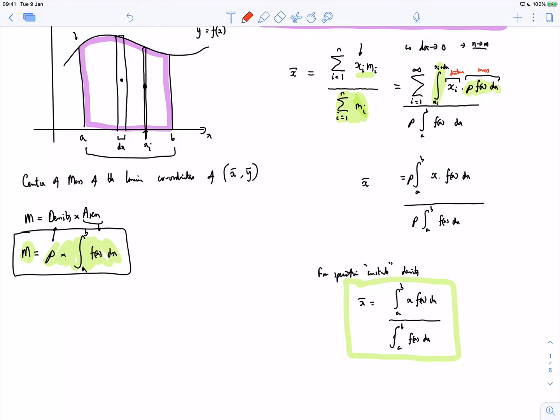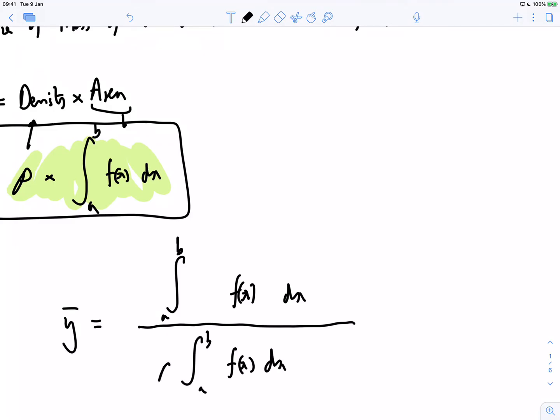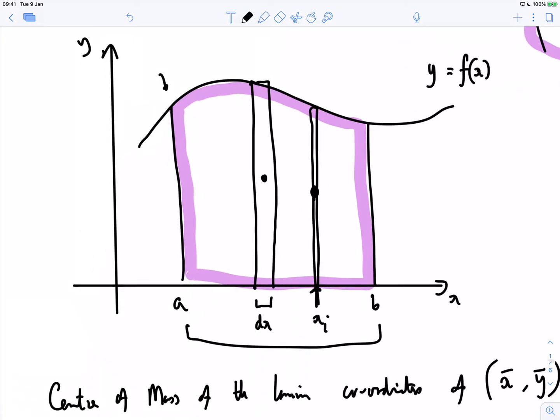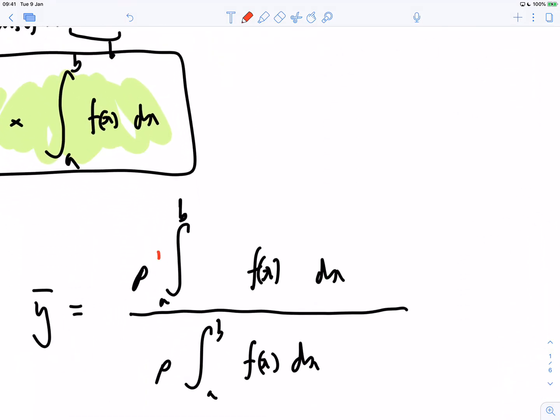Now, we can pull a similar trick with the y-coordinate, and that's quite easily done as well, because it's going to be the same deal. It's going to be over the mass, which is the integral between a and b of f(x) dx, and the integral at the top between a and b is going to be multiplied by f(x) dx, but of course there's rho on the outside. But think what actually is going to happen now. What is the y-coordinate? It's not just simply where the x-coordinate is now. The y-coordinate clearly here is just y over 2. And since y is f(x), this just becomes a half times rho, and this just gets multiplied by another f(x).